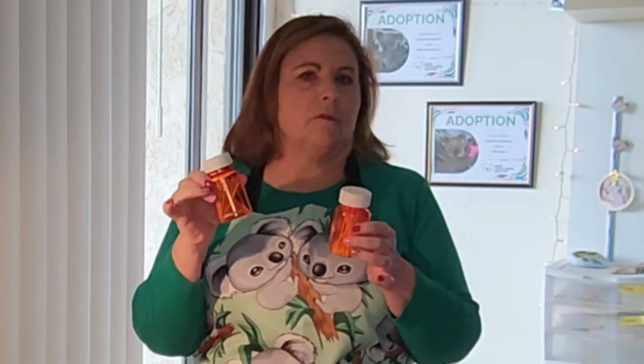And here's a hint. These old pill bottles make a great container for these items, and you don't have to have separate bottles for each. You can put them together in one.